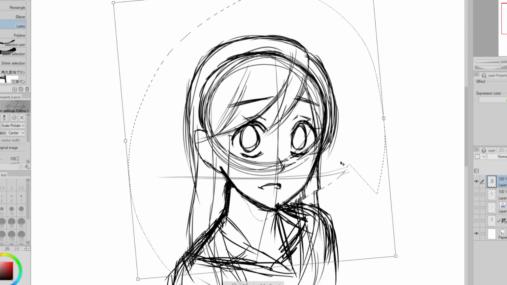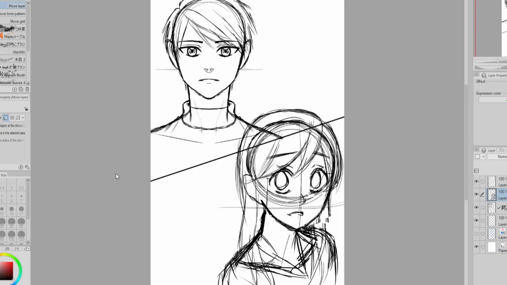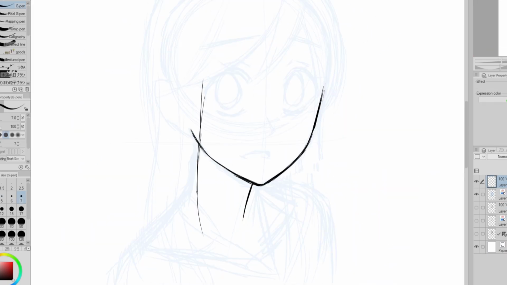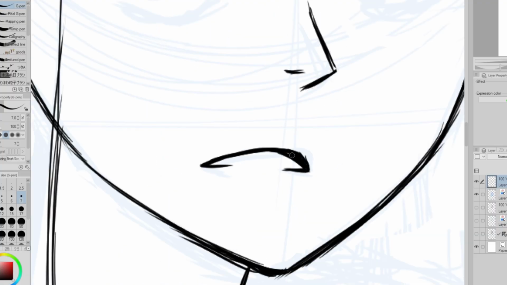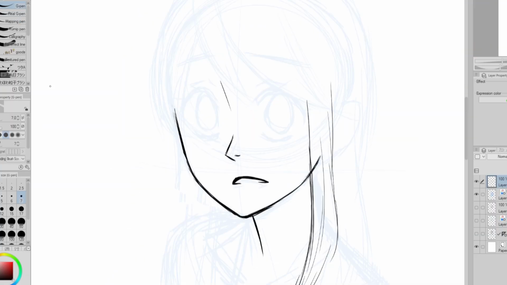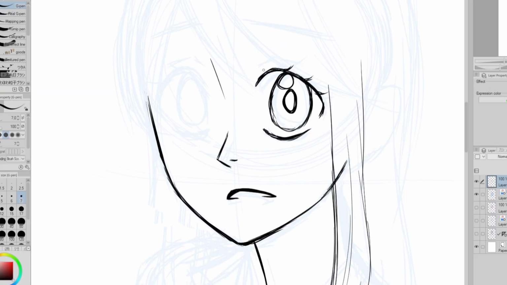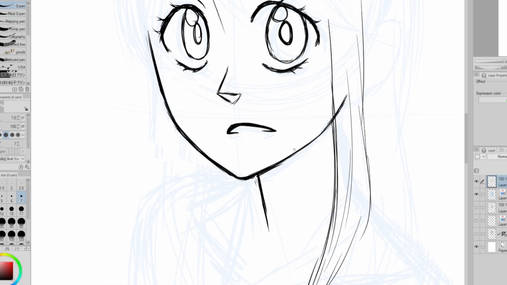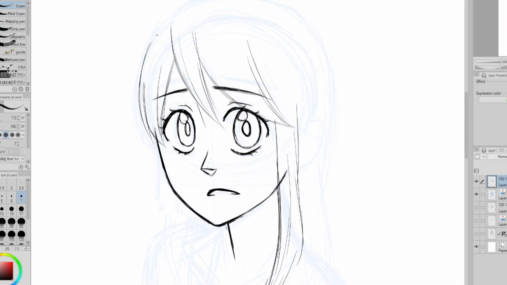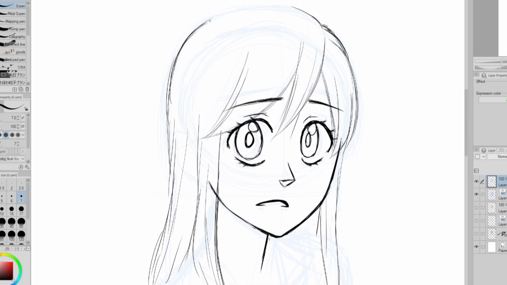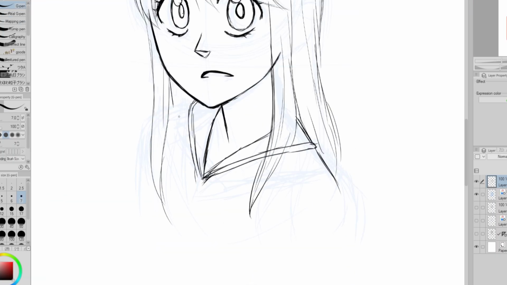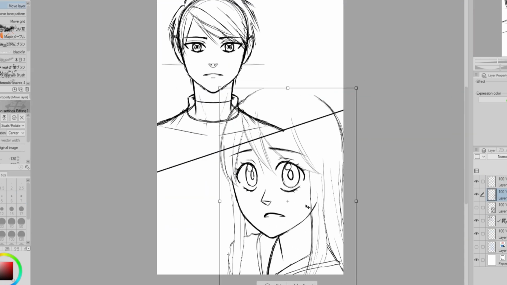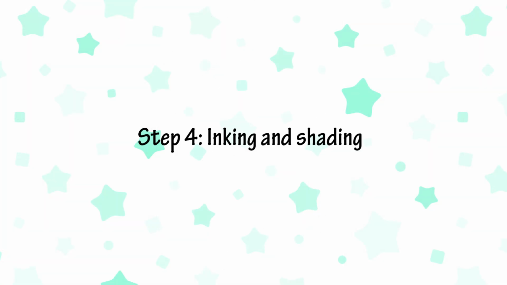Like I mentioned, I really wanted to try to pace things better in this scene. Back when I was working on I Want to Be a Magical Girl, my goal was to get it finished, and because of that, I kind of rushed things. I would try to draw the least amount of panels possible, and I didn't totally realize how important pacing was. How you pace things can make a scene feel really different. Like this time around, I wanted it to feel more mysterious and dramatic, and I hope I accomplished that. So now that I've finished the sketching, let's move on to inking and shading.